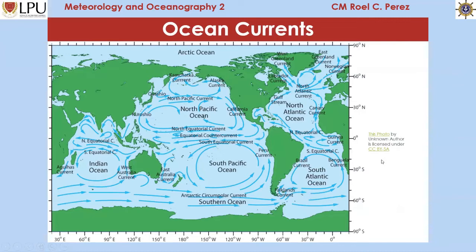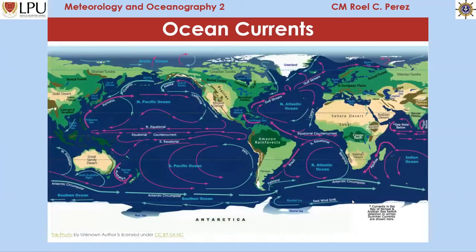Okay, so I have inserted a map of currents. So you can see the major currents in this map. And then I have inserted also another one. Okay, so later on we will study about the circulation of currents. But for now, we will study some of the known currents.